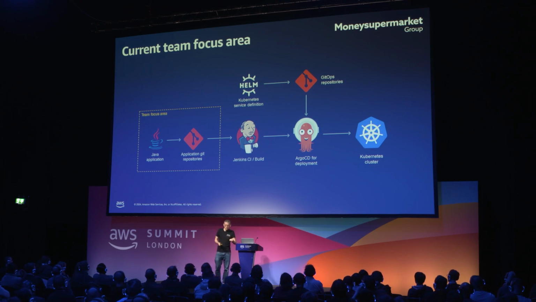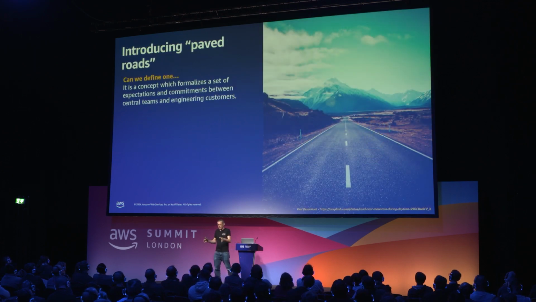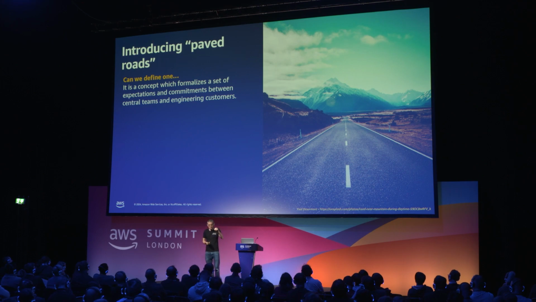There's a term people may have heard: some people talk about paved roads, some people talk about golden paths or different approaches, which basically says we have a common strategy where, within platform, we're going to support, for your choice of running containers, these 5 different ways of doing it, or one way of doing it with 5 different technologies. And that's what we say is our paved road for teams to adopt this technology. And one of the key things people don't talk about enough is it forms a contract between what the platform team does and the wider organization does and what the expectations are of engineering teams.